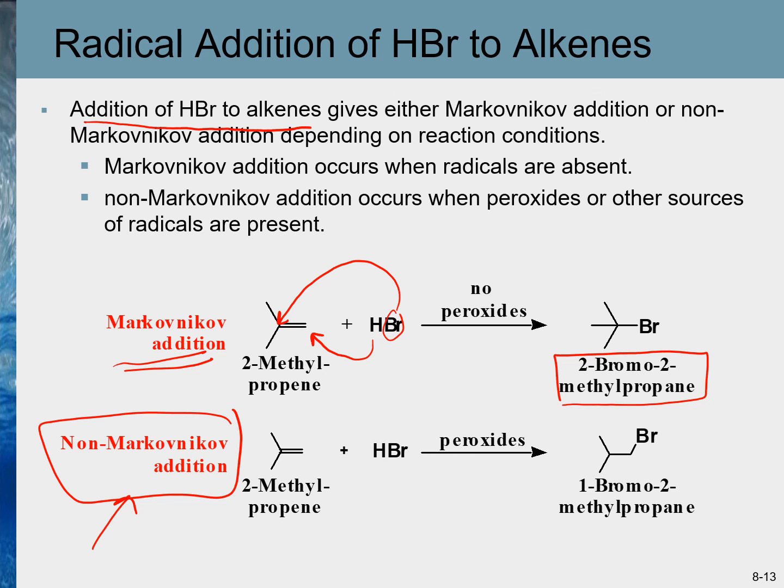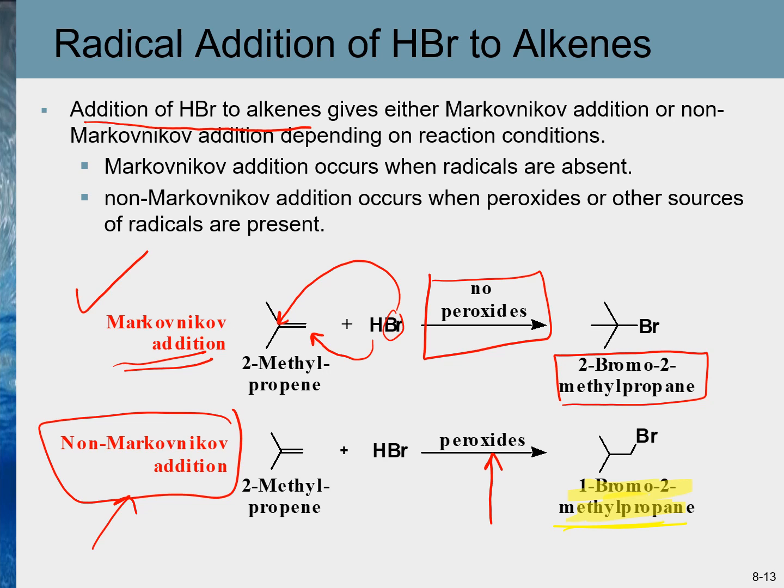Eventually, in the 1930s, it was found that if the HBr addition reaction is carried out in absence of peroxides, then the normal Markovnikov's addition reaction takes place. However, even if a small trace of any peroxide is present, then the product will be a non-Markovnikov's product. Okay. So now this reaction has given us a utility to produce any desired addition products.